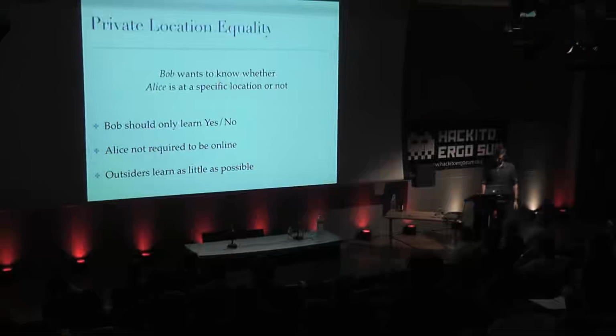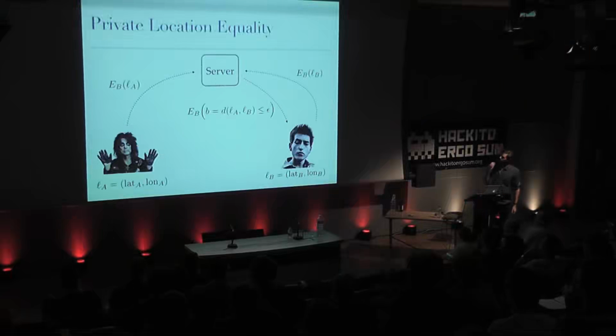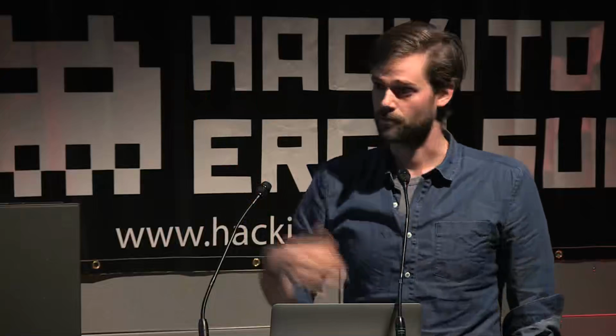So the basic scheme for this is that we have Alice on the left, we have Bob on the right, and they could do this directly between them, right? But since we had this requirement of being offline, what we do is Alice knows the public key of Bob, so she takes her location, LA, encrypts it under Bob's public key, and puts it up to the server, which is basically a bulletin board that's able to perform a simple computation. And she can do this whenever she wants to. So whenever she arrives home, whenever she arrives at the office or whatever.